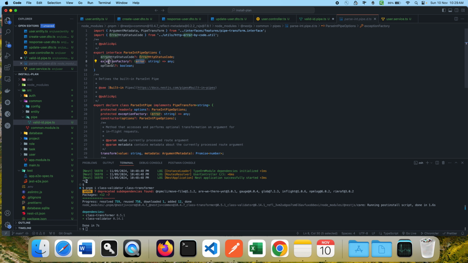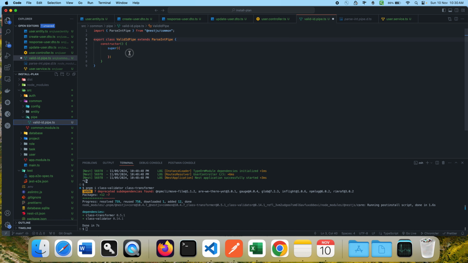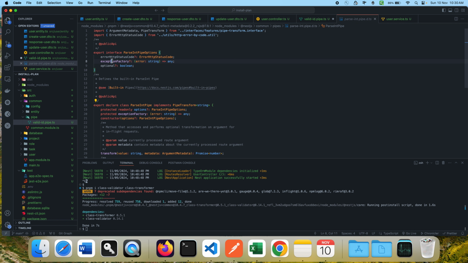So if we modify this exceptionFactory and pass our custom message, then it will show our custom message instead of showing its default message. We will not be changing anything else, like whatever functionality it does internally to parse a string value to a number.